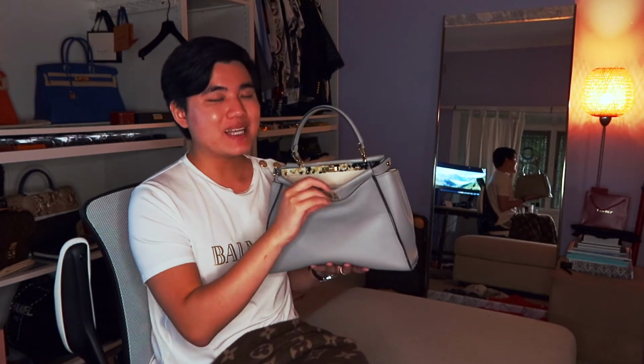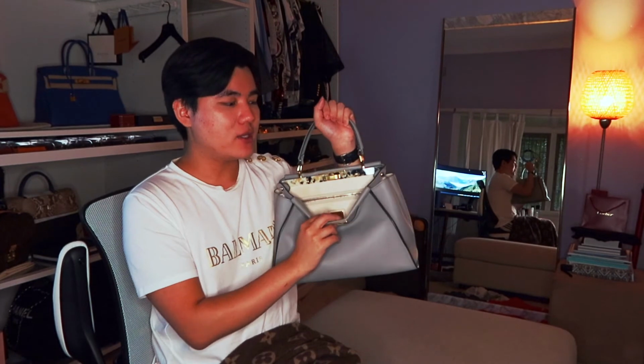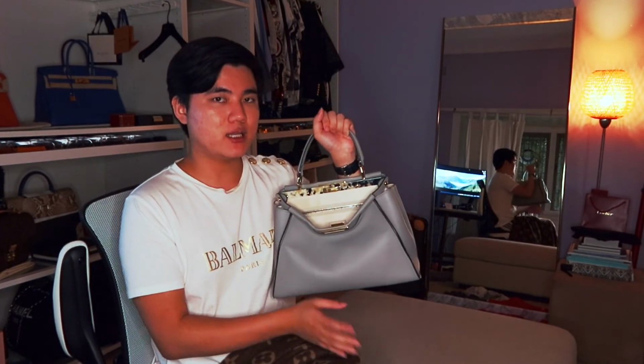So for me, I took my time with it. It took about maybe 2 or 3 months for me to really get it to the shape that I want. Basically every 2 days I would pull a little bit lower and a little bit lower. And then after the first 2 weeks, instead of doing it every 2 days, because once you pull it down to about here, you don't want to then stretch it out too much, you want to pull it down only once a week. And then you just do it very, very slightly, very gently, and let gravity do the work.